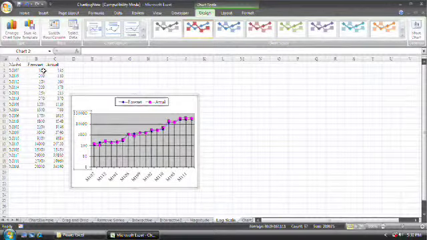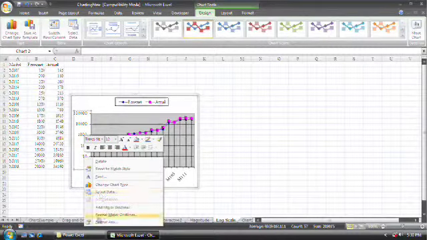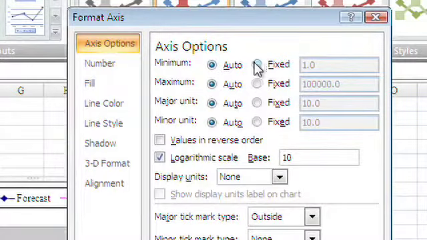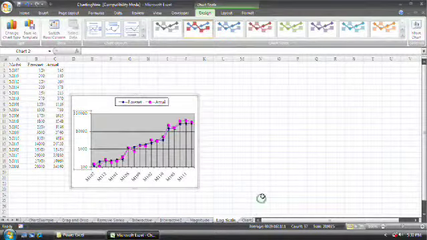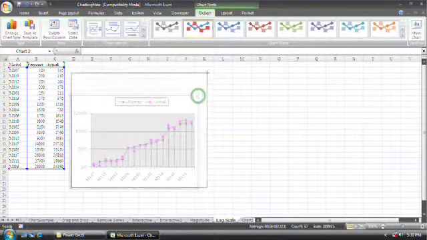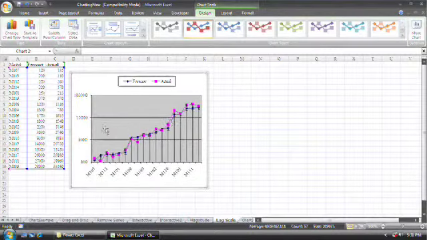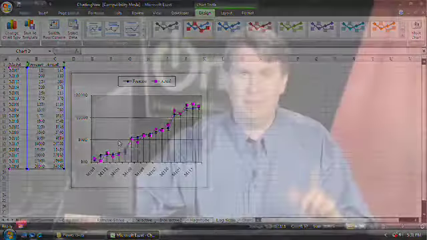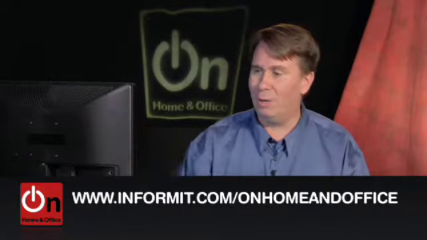Now, I have no sales here under 100, so I'm going to right-click here again, choose Format Axis, and override the minimum to be 100. Click Close, and you can see that we've now basically created a chart where we can make out the details of both the small models and the large models by choosing a logarithmic scale. Big word from the days of mathematics, basically just means we're zooming in to see the detail for the small items as well as the large items. So there you have it, a couple of tricks, whether we have two different series that need to be plotted on different axes or data in the same series, then we use a log scale in order to make those out.